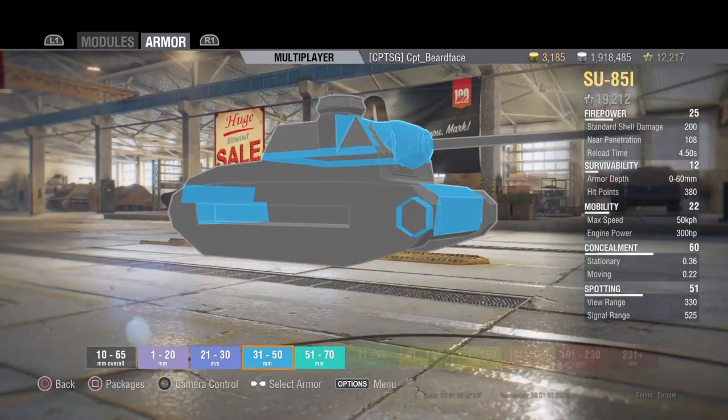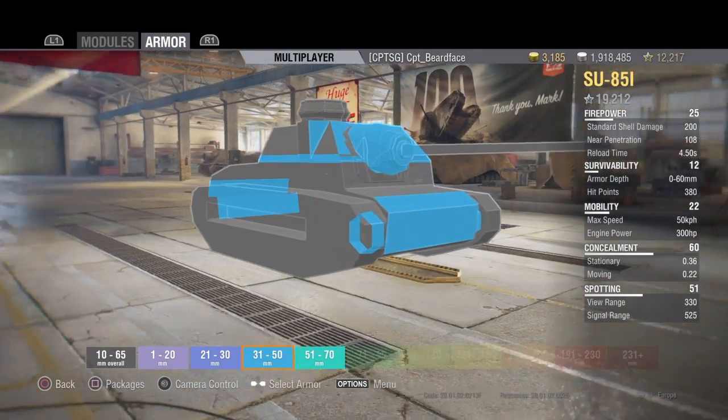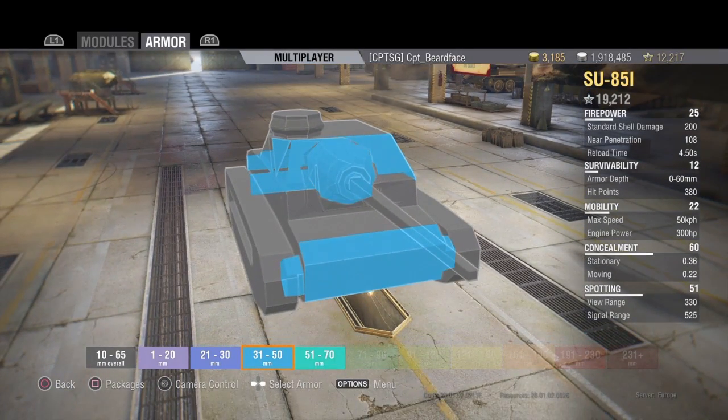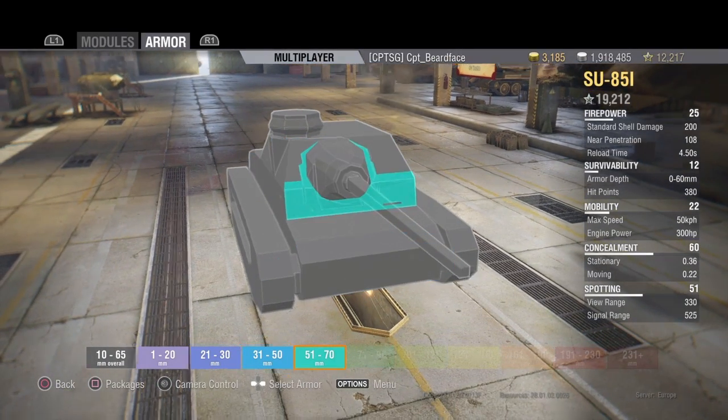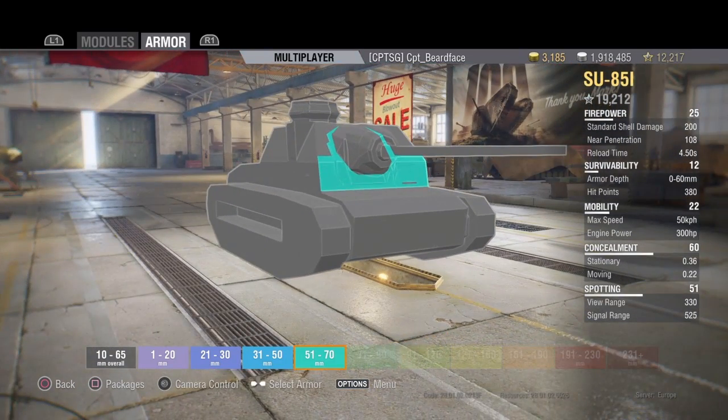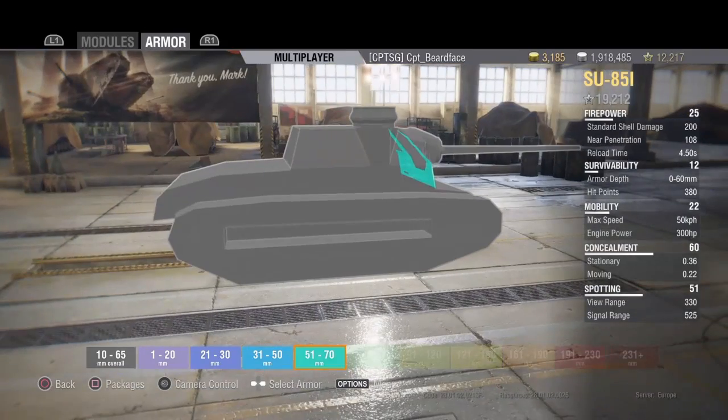what I would call the sort of front plate and the upper front plate, but that does have quite a nice slope to it, and most of the gun mantle as well, and it is a big gun mantle. And then you've got 51 to 70, which is the flat strip across where the driver's hatch is and just surrounding the actual gun mantle itself.